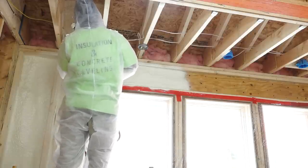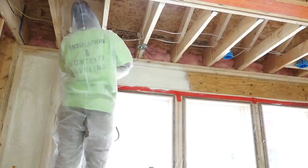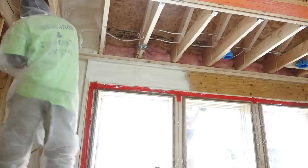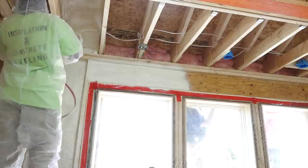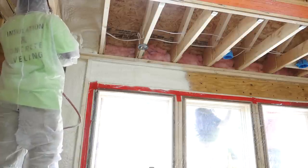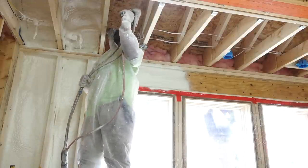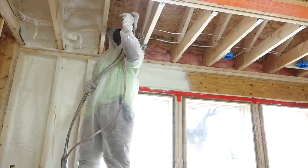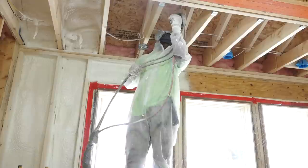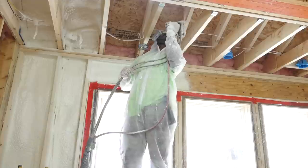So closed cell is not the best soundproofing or sound dampening product. Then you go into your open cells. There are a few guys that are still trying to sell open cell in this market for an insulation value in walls. The problem is it does not carry a vapor barrier rating. So you either have to poly it, or they have allowed a few of these vapor coatings, spray applied paint that has a vapor rating, or a primer. But that is tough to get cities to approve. There's only a couple that do right now.